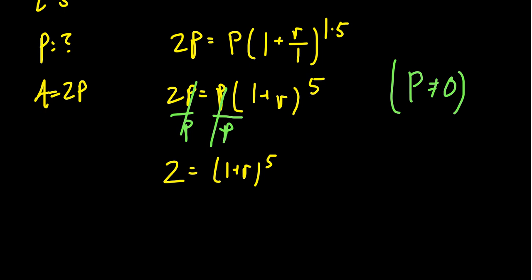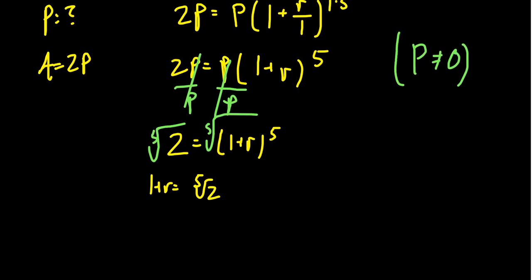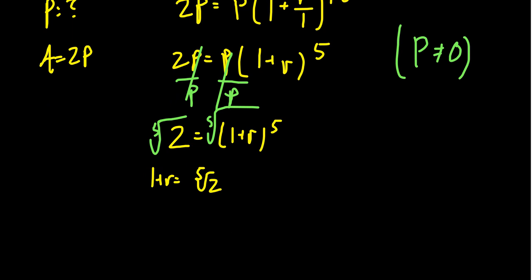So then we're solving for r right here. We're going to take the fifth root of both sides to get rid of the power of 5. So we end up with 1 plus r equals the fifth root of 2. Now, this is another smart suggestion when you're doing your problems on a calculator: even though I could approximate the fifth root of 2 right now, I want to keep the exact answer exact until the very end. Because if I start approximating things too early, then the rounding errors might get out of hand. So then to solve for r, we're going to subtract 1.